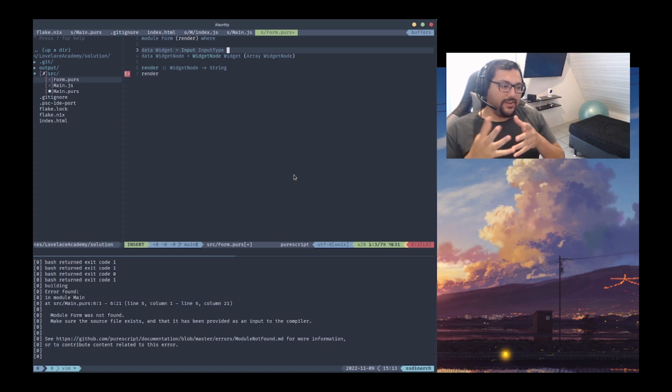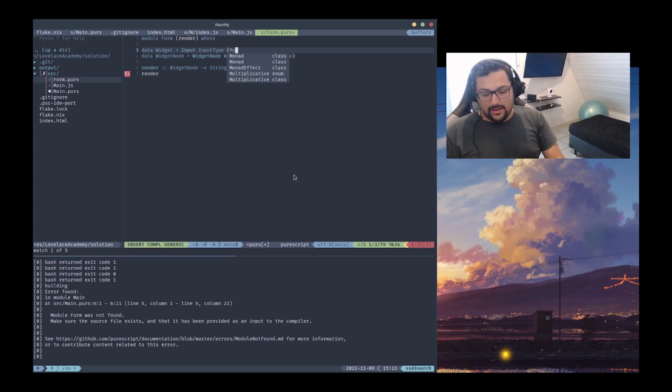So in a form, for example, we can have many kinds of different inputs, one for text, one for passwords, and so on. So we're gonna have this widget, and this widget has this type constructor for input where we define the input type, and we can or not define the name of the input. Okay, so the name is optional because for example, if you're creating input of the type submit, we don't need to specify the name.